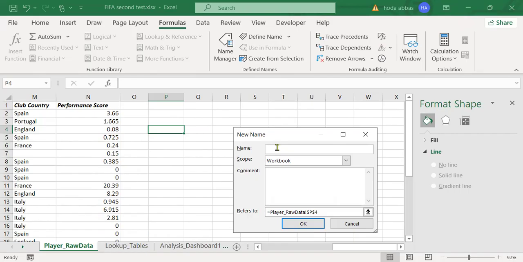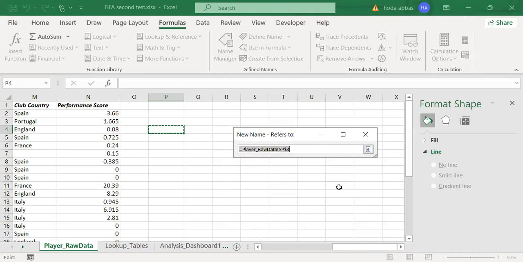Here we can write the name that we need. I will write performance score. And here we will write the range. How can we get the range? By clicking on reference to, and then selecting this range.